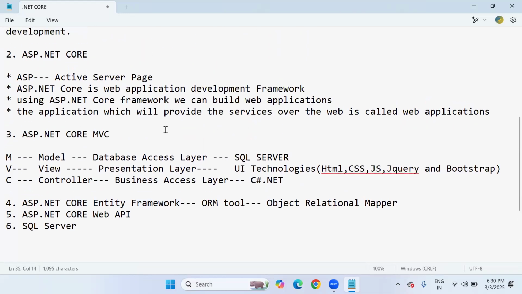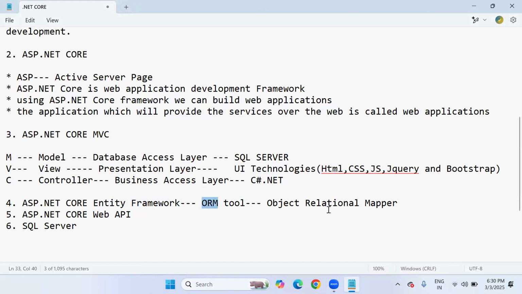In previous plain old ASP.NET technologies, programmers wrote SQL statements; to retrieve records they wrote select star from table name, for inserting they wrote insert queries, and for updating they wrote update queries. But ASP.NET Core Entity Framework is like an ORM tool.